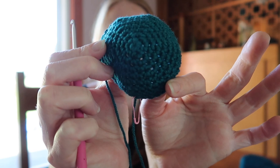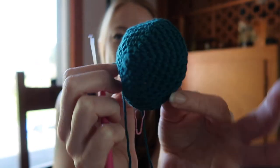So I am crocheting right now, and no, this isn't like a pasty or something. It's a roller skate toe cap or toe guard.